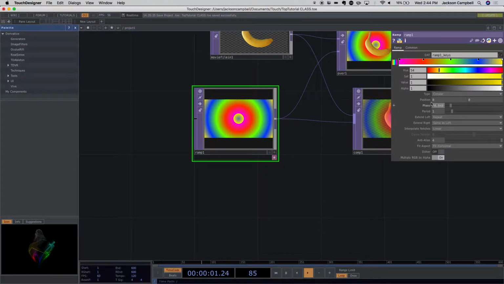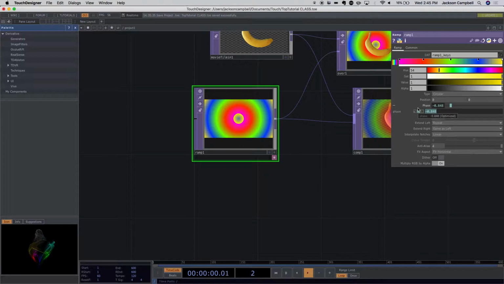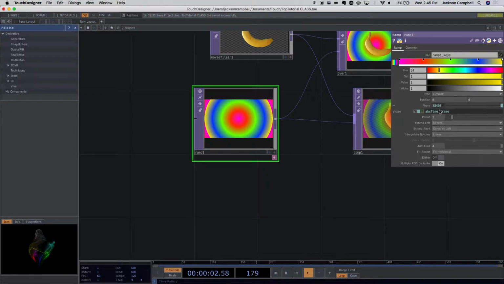So let's go ahead and tie that to some Python code. What do you think I should put there on the phase to make it move Python-wise? We've done it already today. AbsTime.frame.